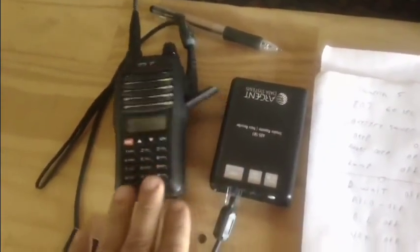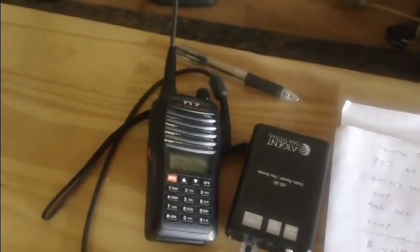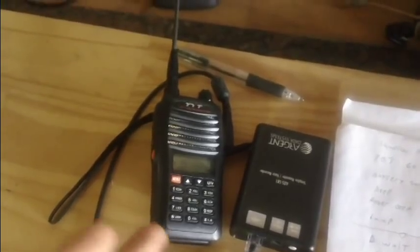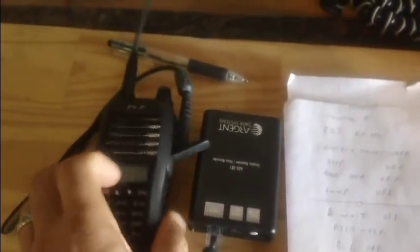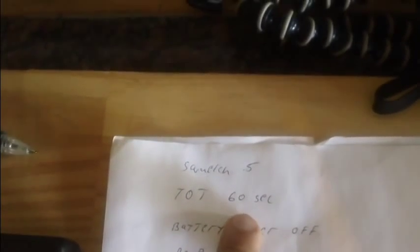Now these are other specifications that I need to program into the repeater radio that I have no access to by the software. This is a manual thing I have to do to make it work. It's kind of half-assed backwards. Everything should be done by the software, but what do you expect for a $90 radio? But anyway, these are the specifications. Squelch, I'm going to set to 5. TOT is timeout timer, and I placed it on 60 seconds.